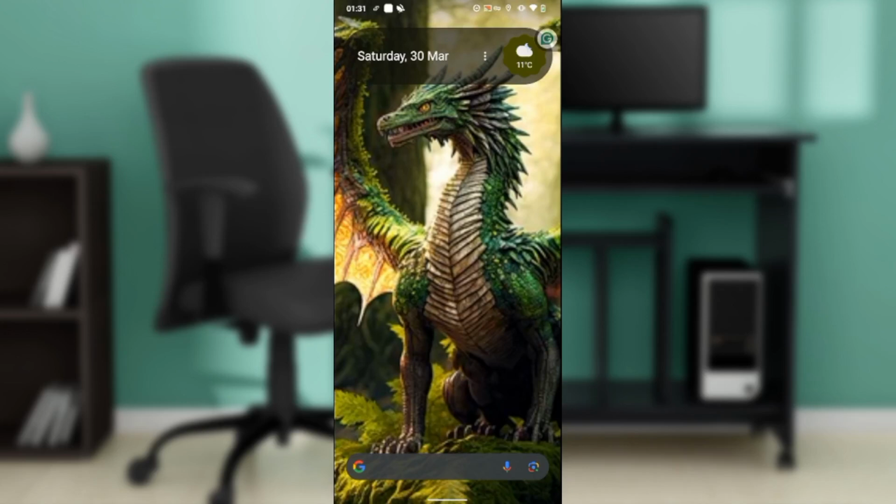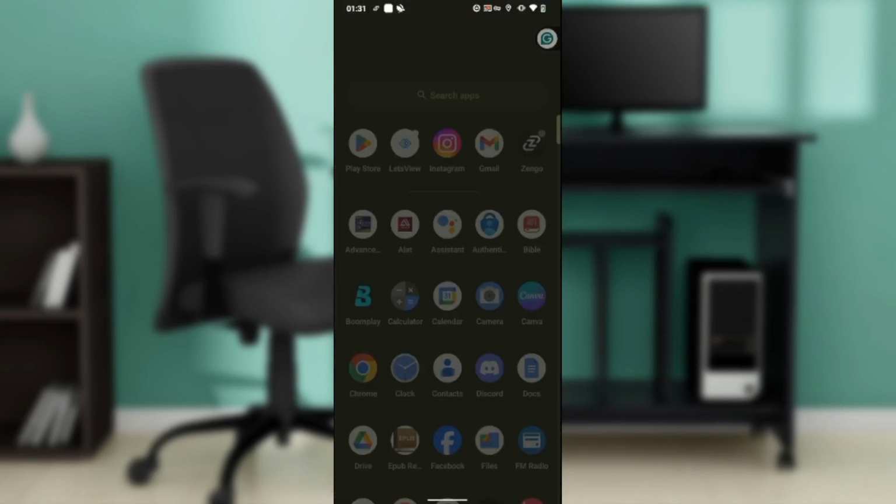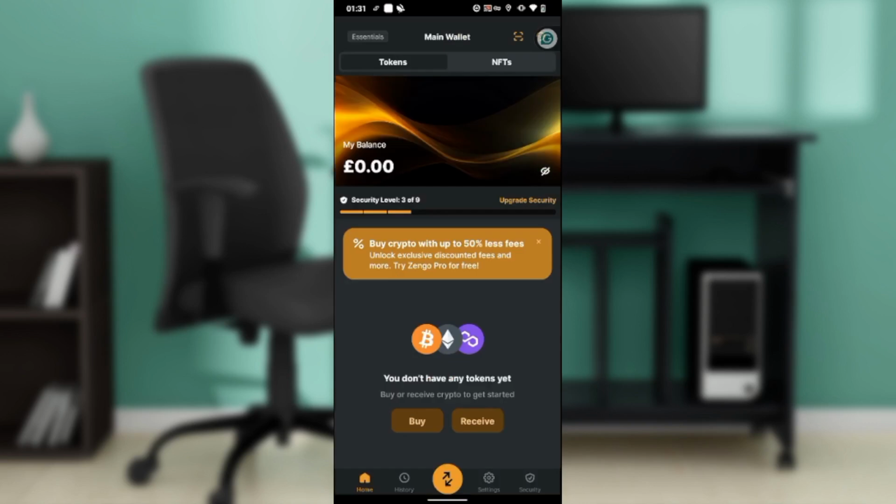Hello, in this tutorial, I'll show you how to receive crypto from Zengo wallet. The first thing I'd like you to do is to launch your Zengo application or your Zengo wallet. This is it. So, tada, I'm in my Zengo wallet, and as you can see, I have a beautiful user interface staring at me in the face.